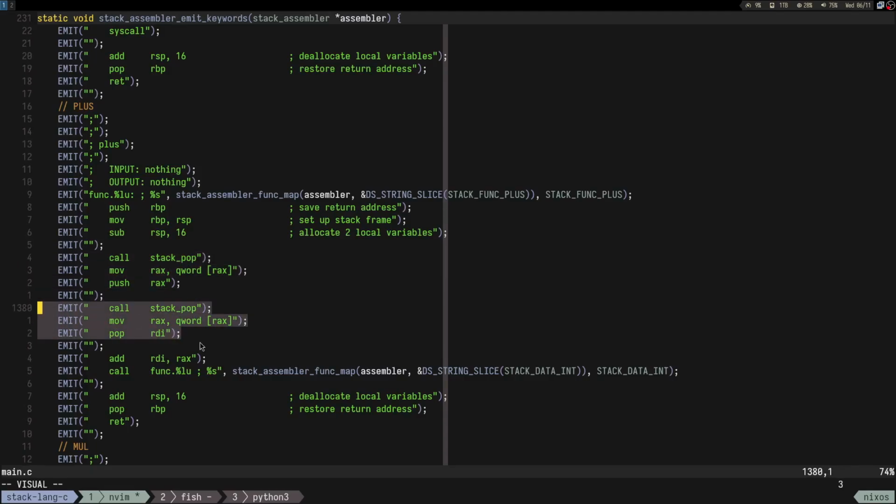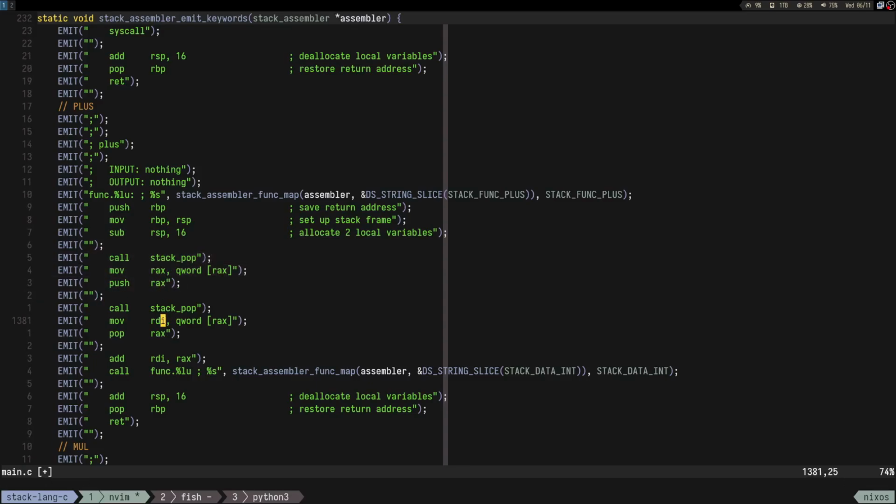I mean, it doesn't really matter. Wait, let's think about it. So plus, so we don't make the mistake again, right? We push the first item. What I would really want to do here instead is move into RDI and then pop RAX.